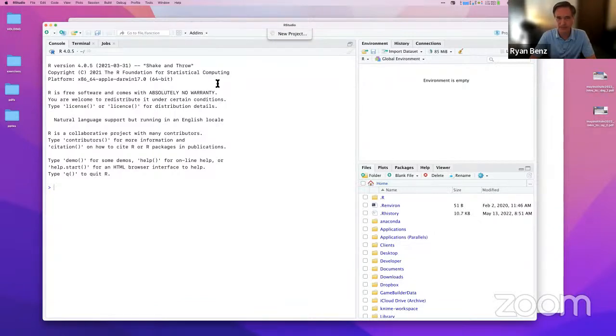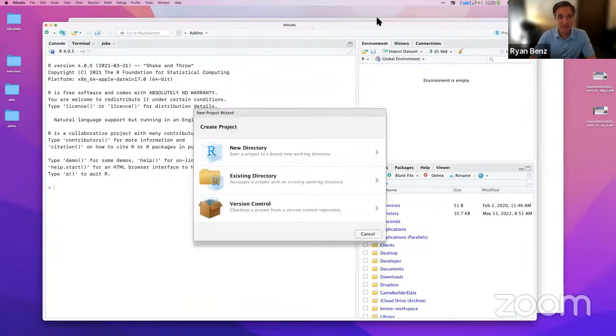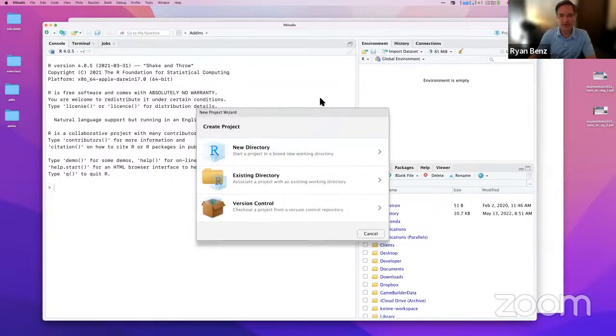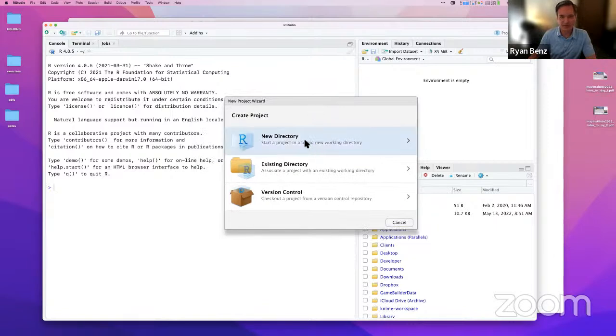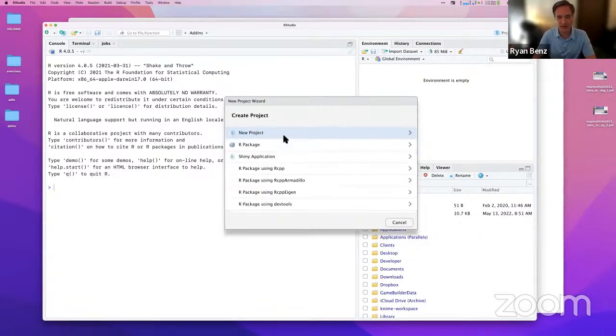Sometimes RStudio likes to think about things, so you have to give it a little bit of time. We're going to make a new directory. Remember, an RStudio project is just a directory. So we're going to make a new directory, and then say that we want to make a new project.